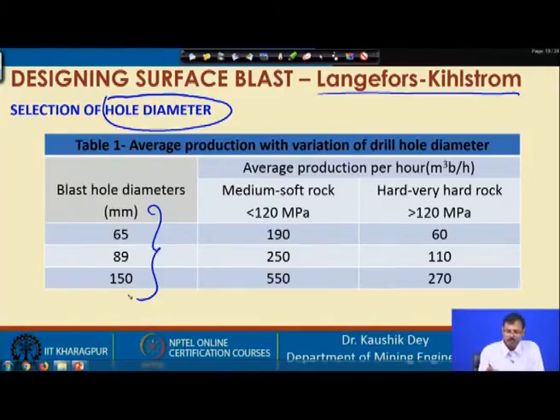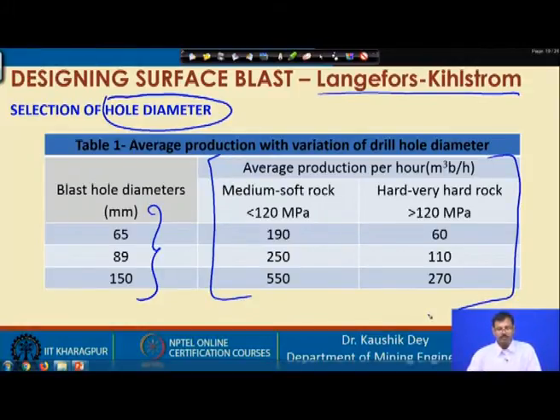But Langefors Kihlstrom has given a guideline for the selection of the blast hole diameter. Their guideline is basically depending on the production rate and depending on the strength of the rock.